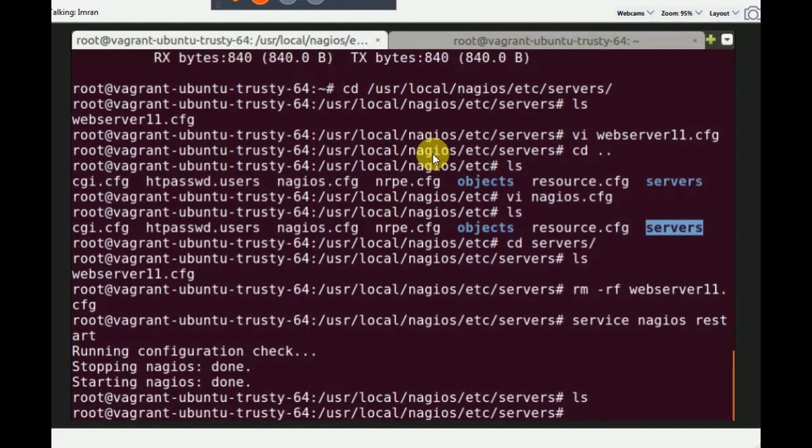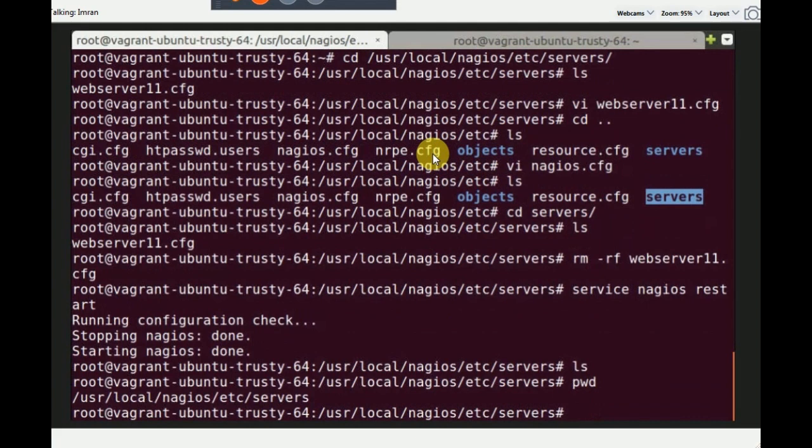So I'm going to keep in this directory all the node configuration, all the nodes' information that I want to monitor. Let me name it db1, DB server 01.cfg. That's just a name, the name of the server that I want to create, so I've named the file with the same name. I opened it.